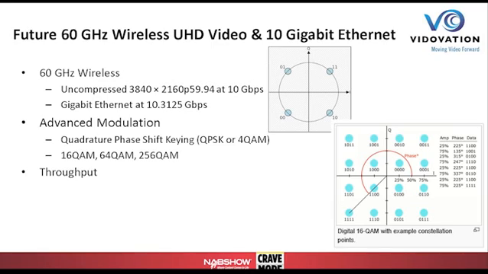So you can see how we've quadrupled the throughput in our AM modulated system. So we've gone from a single bit per symbol to 4, 6, or 8 bits per symbol, respective to 16 QAM, 64 QAM, and 256 QAM. And by QAM we mean quadrature amplitude modulation or quadrature phase shift keying. So that's what this little chart depicts here.